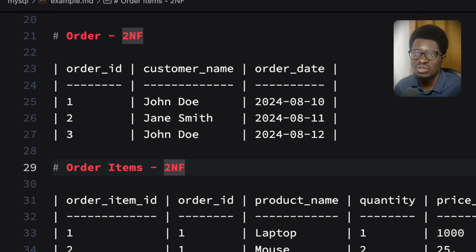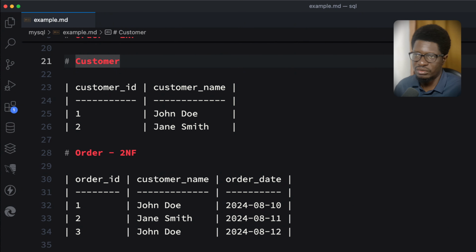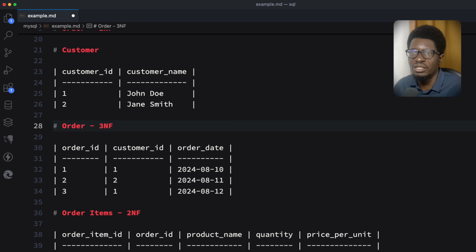So we need to create a customer table. We need to move the customer name to a separate table called customers and link it to the order using a customer ID. This eliminates the transitive dependencies. So how do we do that? Very simple. We create a new table, and we'll call it customers, and store customer information inside there. How many customers do we have in the order? If you look at the order table, we only have 2 customers. So we can go ahead and create customer ID and customer name, and add the customer information there. Now let's update the order table. Only the order ID, customer ID, and order date remain, as customer name has been moved to the customer table. So our table should look like this now. In this case, we have our table in the third normal form.